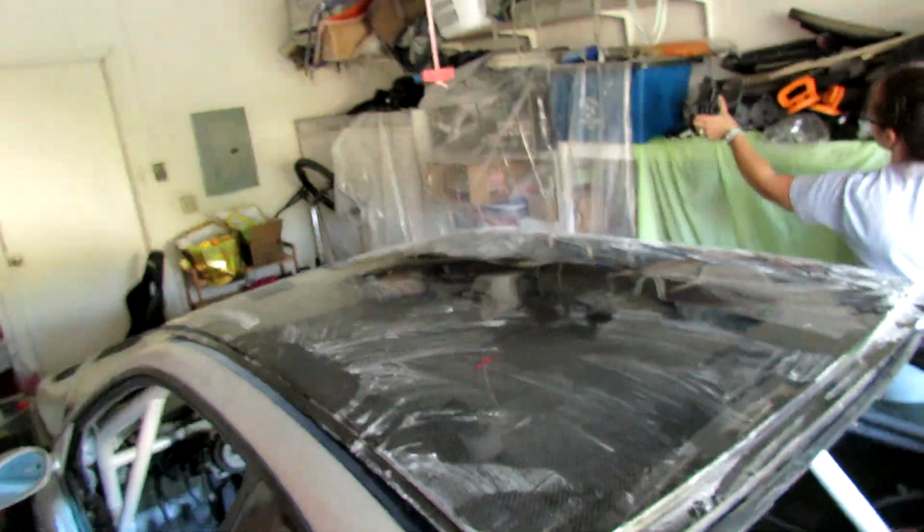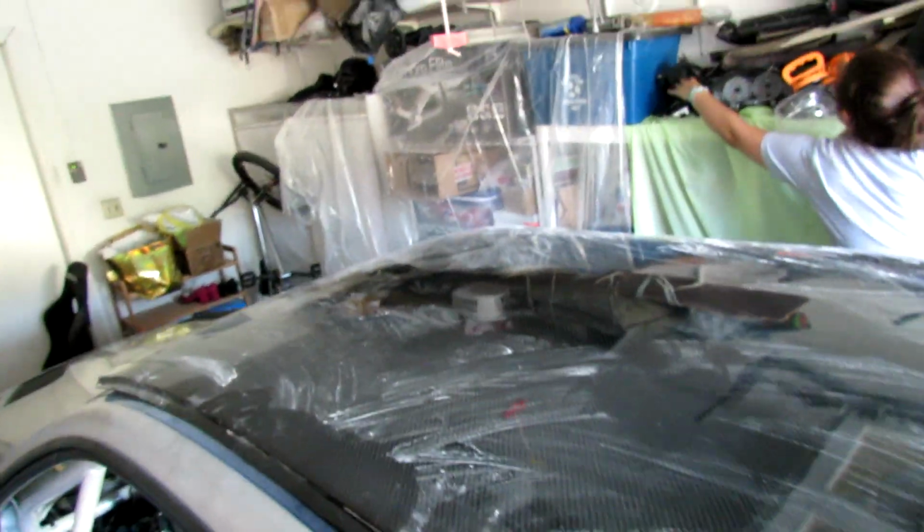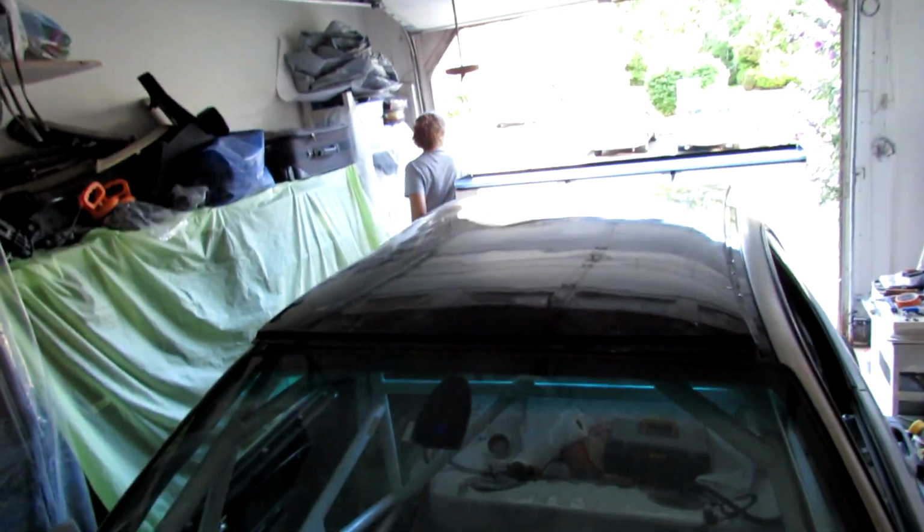Here is the roof laying up top. Kind of give you a glimpse of how it'll look. I mean, not really. Just check the sunroof.